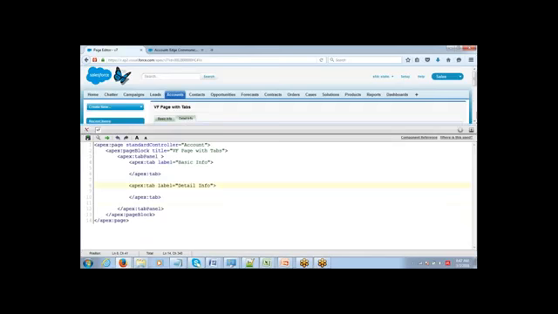Alright. So all that you have to do is, for a particular tab, whatever information you want to display inside that tab, that information you have to put here.